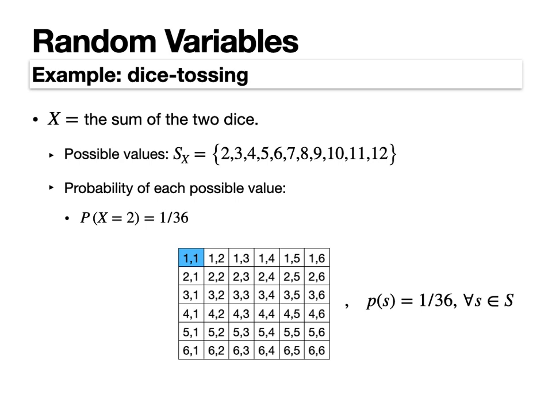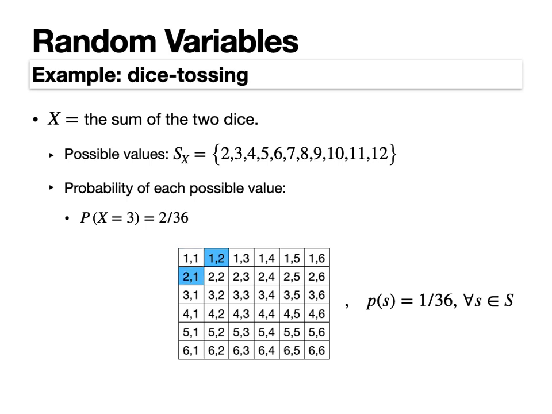So let's think about the first random variable we defined, the sum of the two dice. The possible values I'm going to denote again by this set S, but I'm going to use a subscript of X to denote that this is the possible values of the random variable X. And of course, the possible values of the sum of two dice are the integers from 2 to 12. And we already know that all the 36 different outcomes in the larger sample space have the same probability, which is 1 over 36. And so we can use that to find the probability of each value of X.